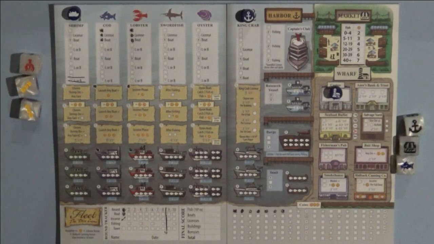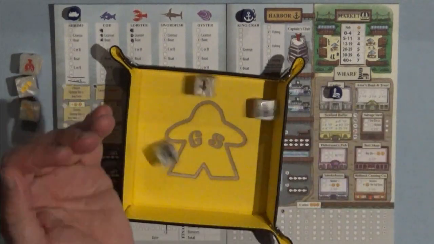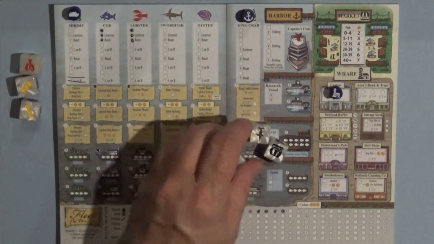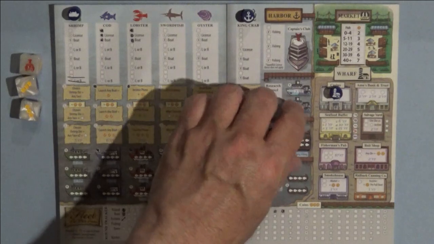Now, like I said, we skip fishing phase on the odd rounds, so now we go to town phase. So town phase is like boat phase. You roll the town dice, and I rolled a harbor, a swordfish, and a market.